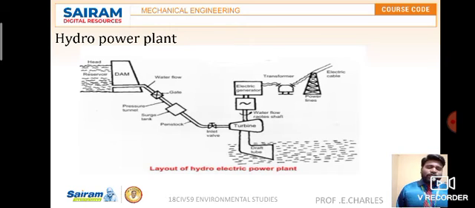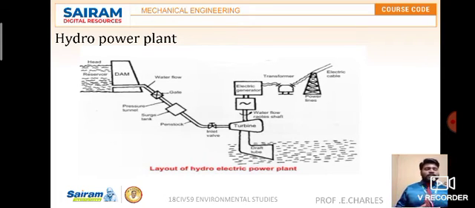First and foremost, once the dam is constructed, water from rain is collected in the reservoir. From there, water starts flowing. When you open up the valve, water starts flowing through the penstock. There is a gate valve. When you open it and fix the pressure, with the same pressure reading, water starts flowing to the surge tank, where water will be collected. Again, through the penstock, water flows. There is an inlet gate valve before the turbine. When you open it, the water starts flowing to the turbine.